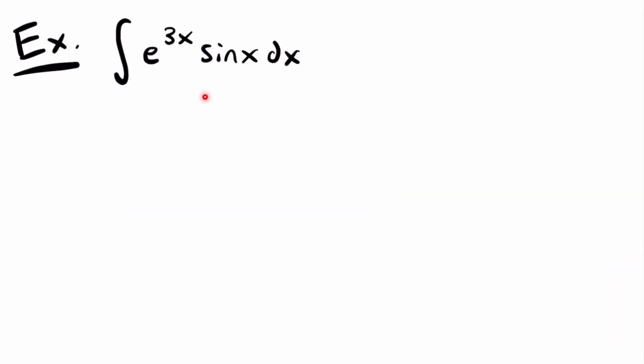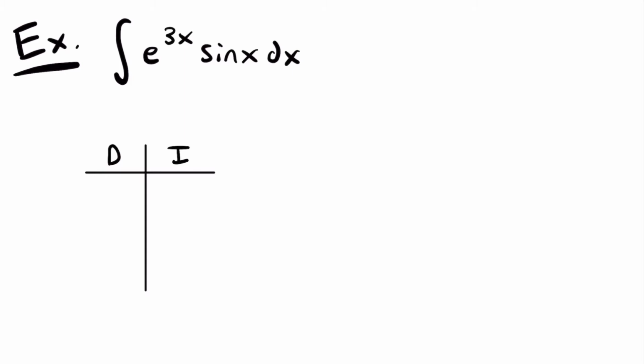All right, so here's our next example. This time we have the integral of e to the power of 3x times sine x times dx. All right, and so once again, this is an integral that requires the use of integration by parts in order to solve. And so let's draw our table here so we can use the tabular method to solve it. And so I'll do that, and I'll label each of our columns. So this will be the derivative column, and then we'll have the integral column.